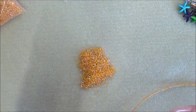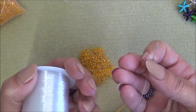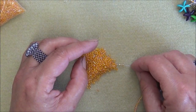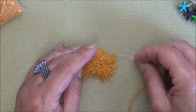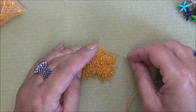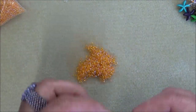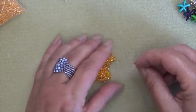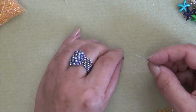So if you're not using tiger tail and you want yours to be a little bit more supple, then go with your nylon thread. But it does take a bit more effort to get those beads on the string. Notice how you start relaxing and you're breathing. It is one of them projects where you don't really need to be thinking about anything. And it doesn't matter either if you go over on your count, because we will save them for the next strip.